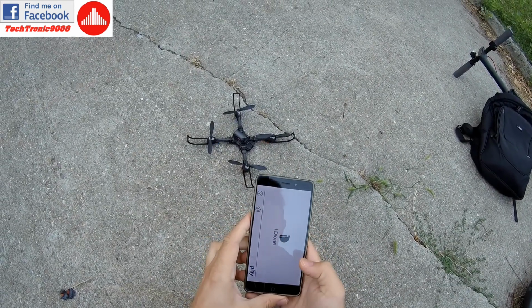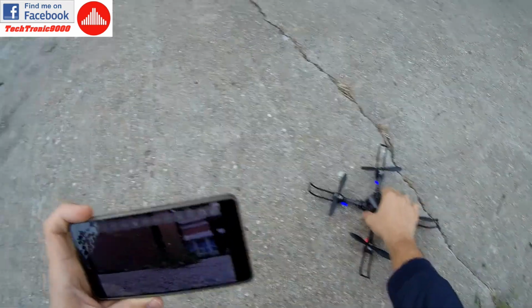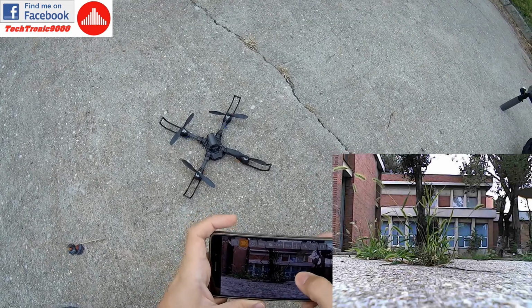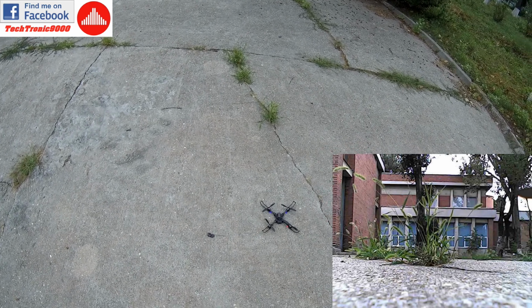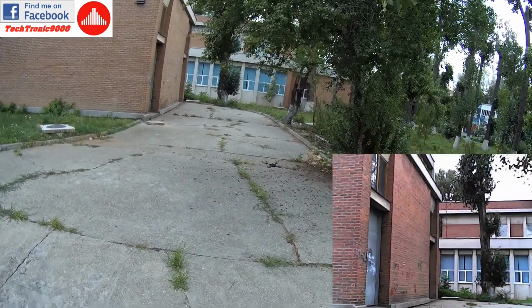Okay, FPV connection. I'm gonna press play, and I have video image nice and sharp. I'm going to start video recording, and it's now recording. I'm going to enable controls, and let's see if we can take off. So automatic takeoff worked perfectly.